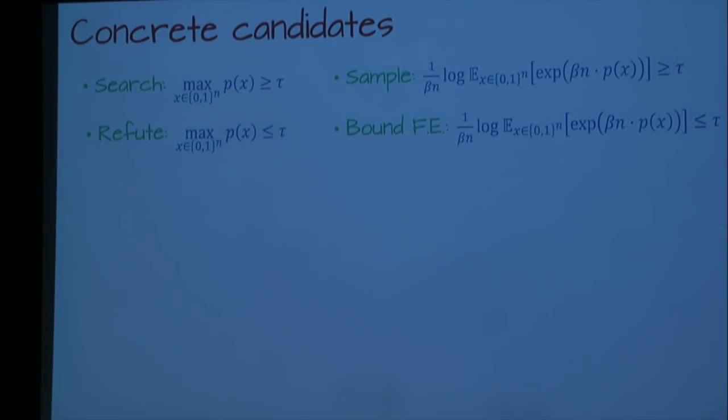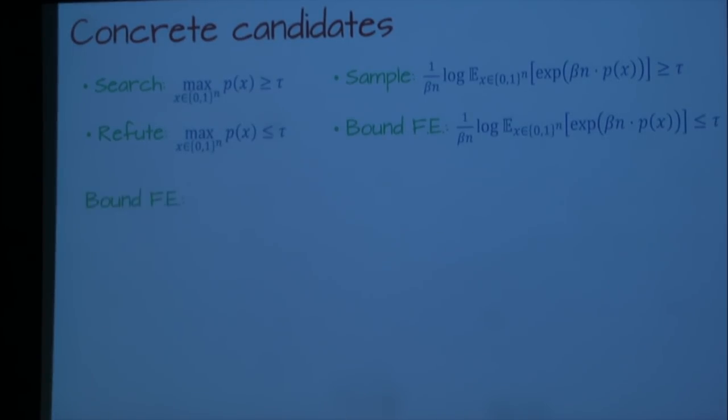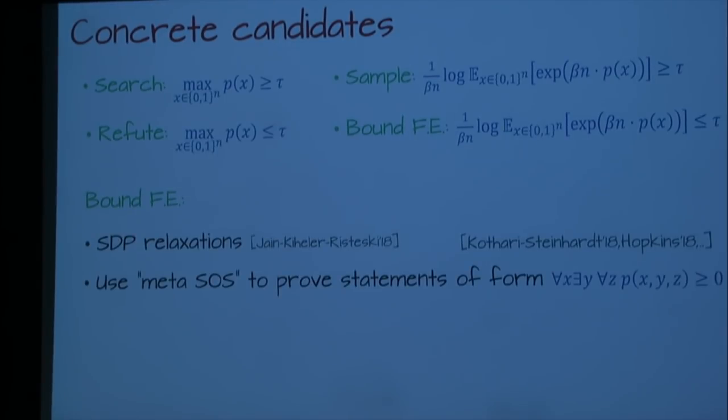And for sampling, people have used MCMCs, and also many search algorithms use that. So wait, these are concrete candidates for what? For both. One of them might be the optimal algorithm, and the others could be things you want to test against it. So we are back to defining the complexity measure. Right, we want to define a complexity measure. I still haven't defined it, and I don't even know the right way to define it.